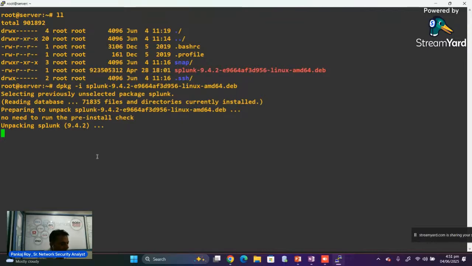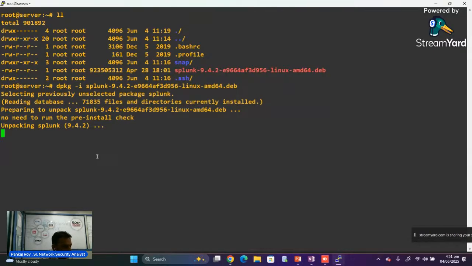It's unpacking. The download is done and the installation has begun, but it's not installing yet, it's just unpacked. That means the file is in a zip format, so it unpacked under the opt directory.